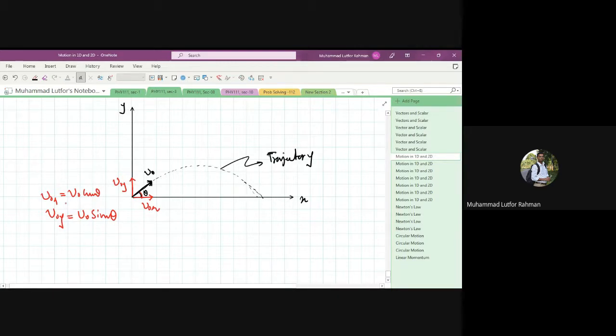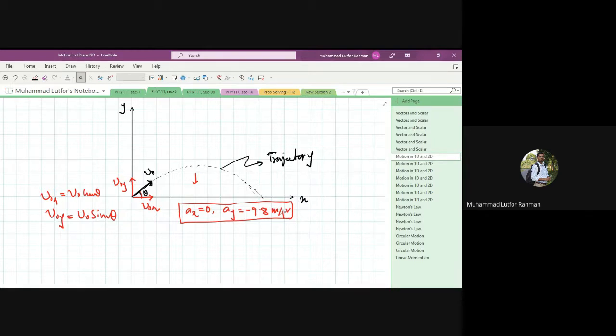We are neglecting that air friction, remember. So if the gravitational force is only acting downward, then I can say there will be no acceleration in the horizontal direction, right? I can write in that case ax will be 0, because there is no force along the horizontal direction. The force is only in the vertical direction. That's why I can say that ay, which is acceleration due to gravity, will be minus 9.8 meter per second square. This is a very important assumption for projectile motion.